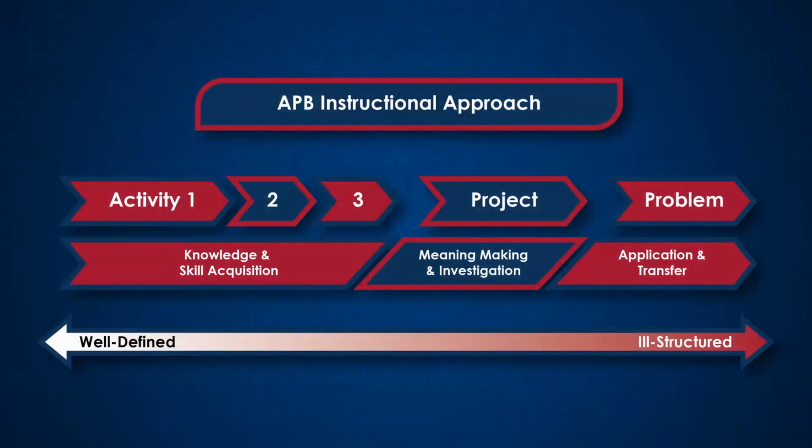According to Krause and Voss, students gain important knowledge, skills, and dispositions as they work collaboratively to investigate open-ended questions. This student-directed learning leads to making meaning that they transmit in purposeful ways. The APB approach is designed to provide a continuum of learning for students as they progress from well-defined learning experiences to an ill-structured problem where knowledge and skills are applied.